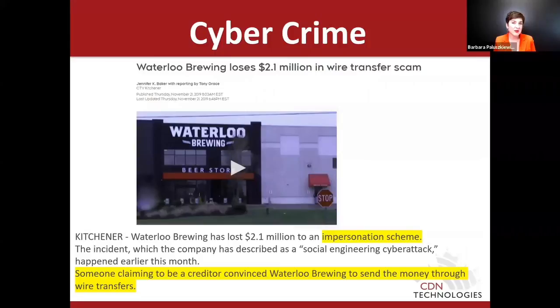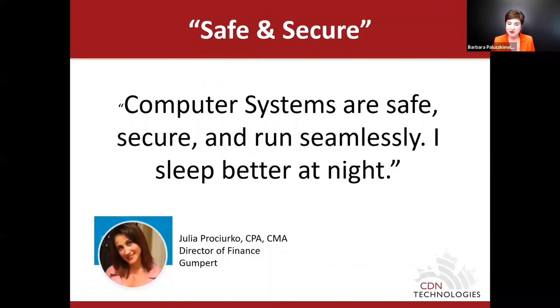Victims of all other crimes, burglary, carjacking, assault, they get sympathy from others. If you get hit with a cybercrime, CDIC is not going to protect you. Your business insurance is not going to protect you. And you're not going to get sympathy, because people are going to think you should have known better, because this stuff is all over the news. It's going to put tears in your ears if it happens to you. So please be careful on what it is that you click on and communicate with your staff.